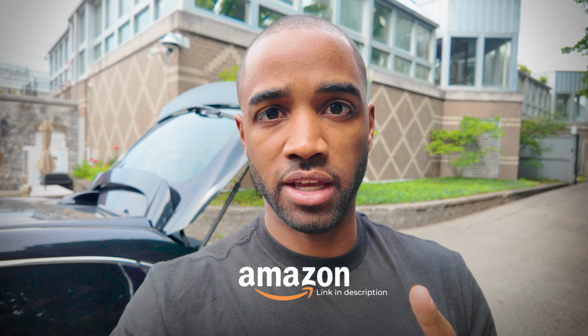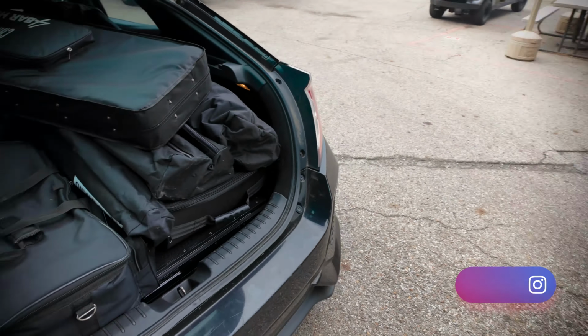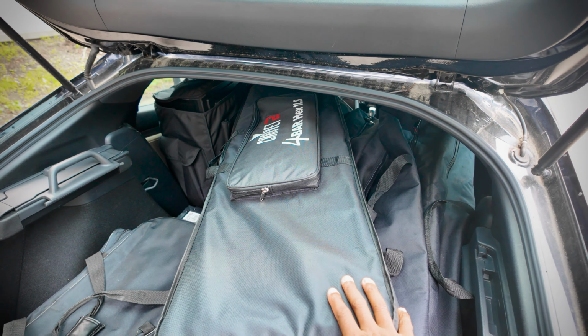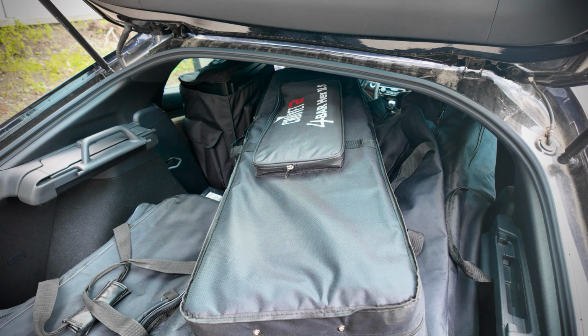And here is the van, except it's not the van, it's my Civic. So I'm able to do an entire wedding with my Civic hatchback. This is a 2018, and I got lights here. This is brand new, the Chauvet 4-bar Hex ILS. I had a smaller version of this. I'll leave a card in the corner if you want to watch that video and see what that was.